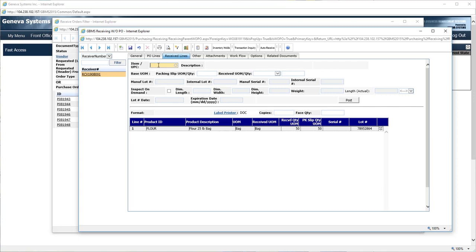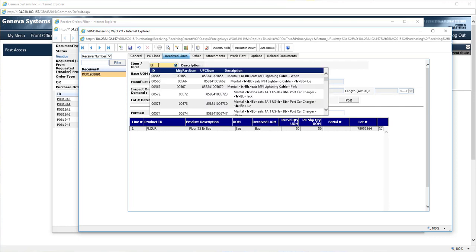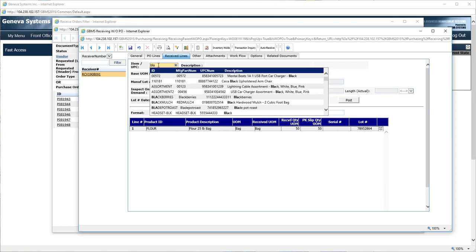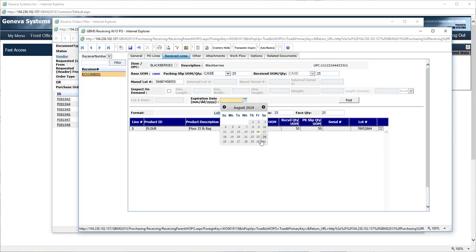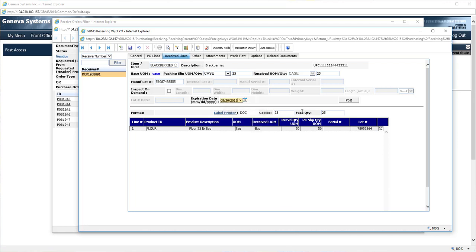If we want to receive in our blackberries, we can receive in a few cases of those. And here again, we must enter in a manufacturer lot number, and then we must enter in an expiration date. And we can then post it.